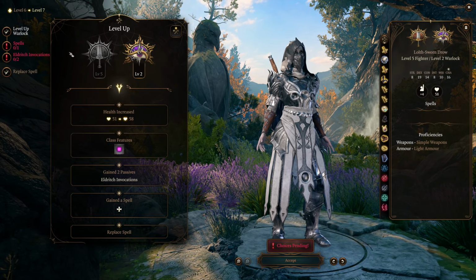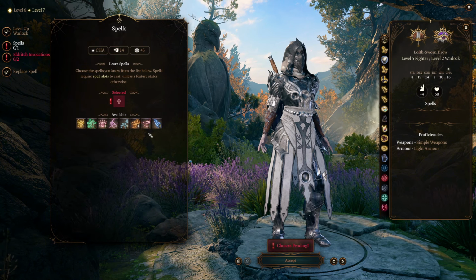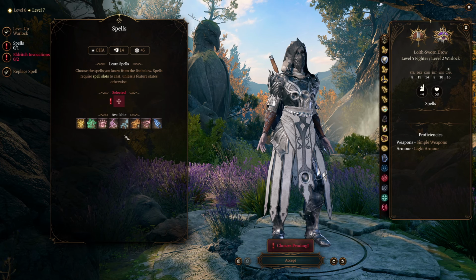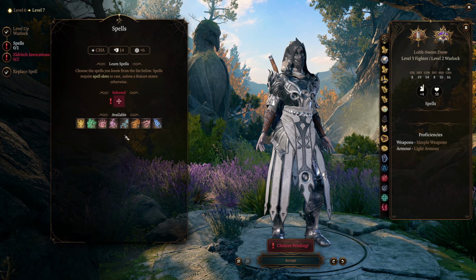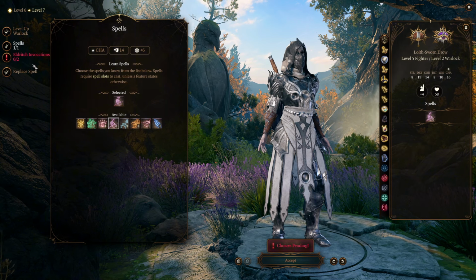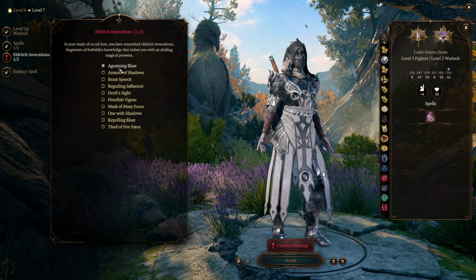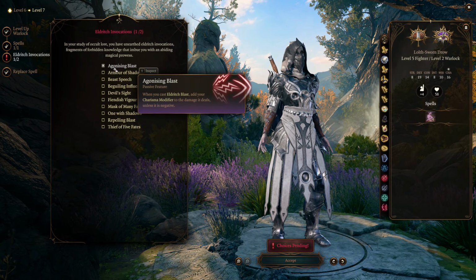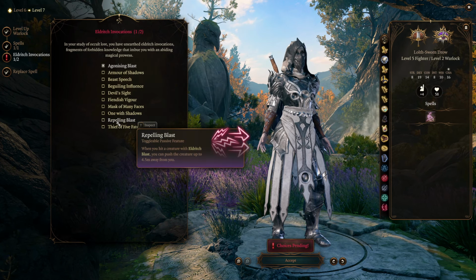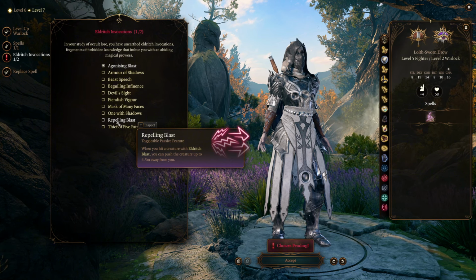At level 7, we are getting our level 2 Warlock, and of the spells you can pick up here, it doesn't really matter, because we'll be switching it out on level 8. So I'll just take Dissonant Whispers for now. For our Eldritch Invocations, for the first one you can take either Agonizing Blast, which adds your Charisma modifier to damage dealt, or Repelling Blast, which pushes creatures away for 4.5 meters.